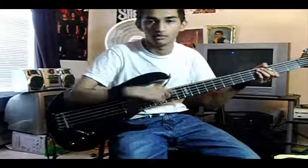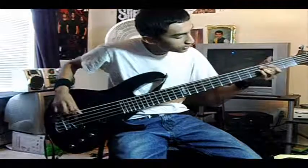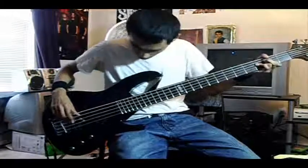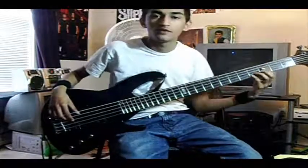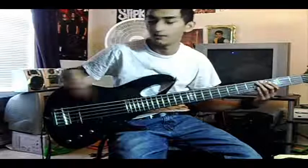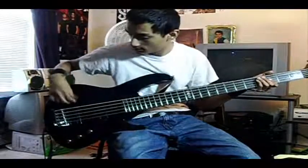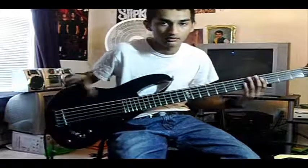I'm going to play the entire solo part on the bass, okay? Starts off at the third fret, A string. Now, if you don't know what E and A are, E is the first string on a 4-string bass. A is the second string. I've got a 5-string bass. Ignore this B string up here, because I know some people look at it and wonder what that big thick one on top is. It's just a B string. Don't worry about this. Assume that I'm just using the bottom 4 strings, okay? Just making sure you know.